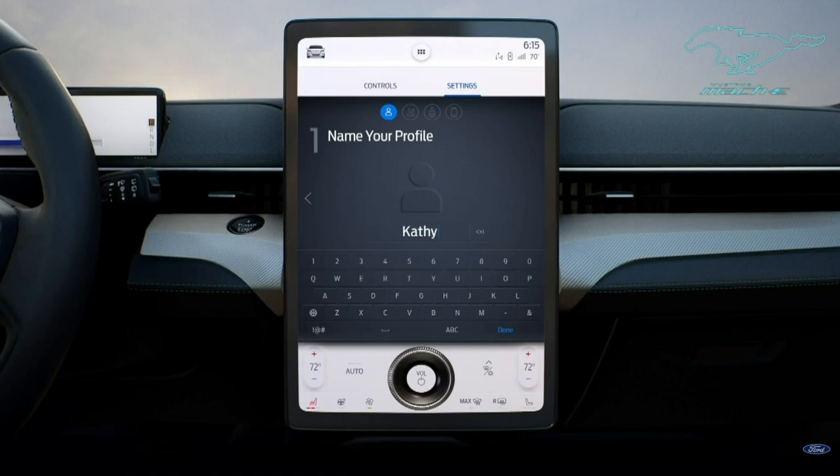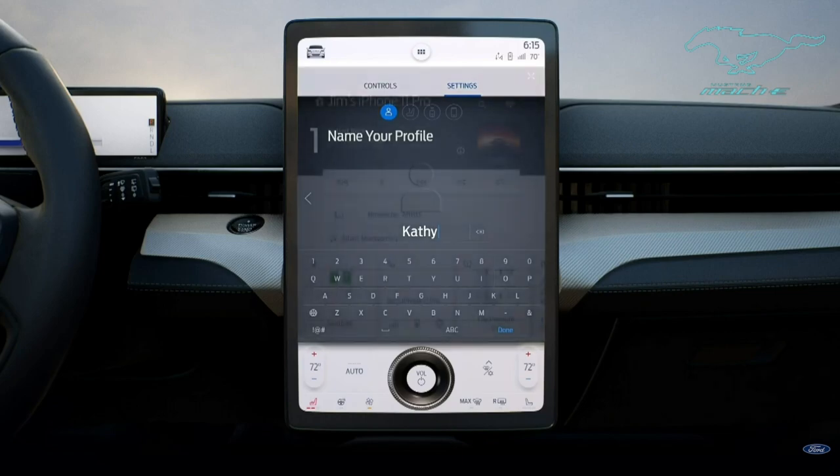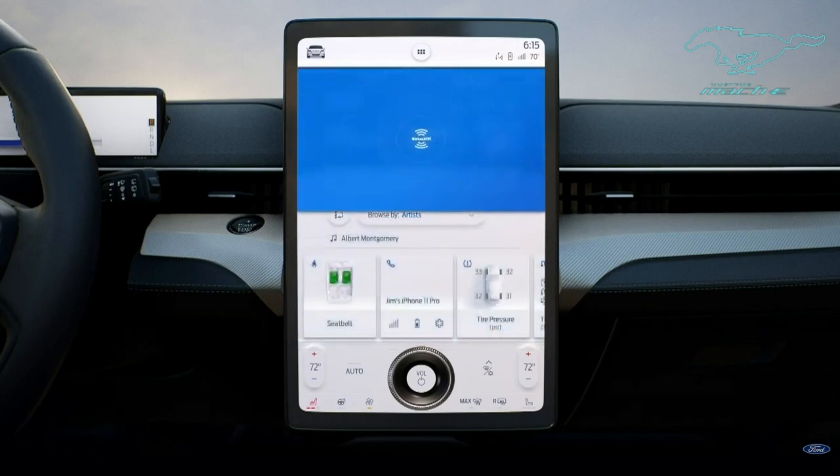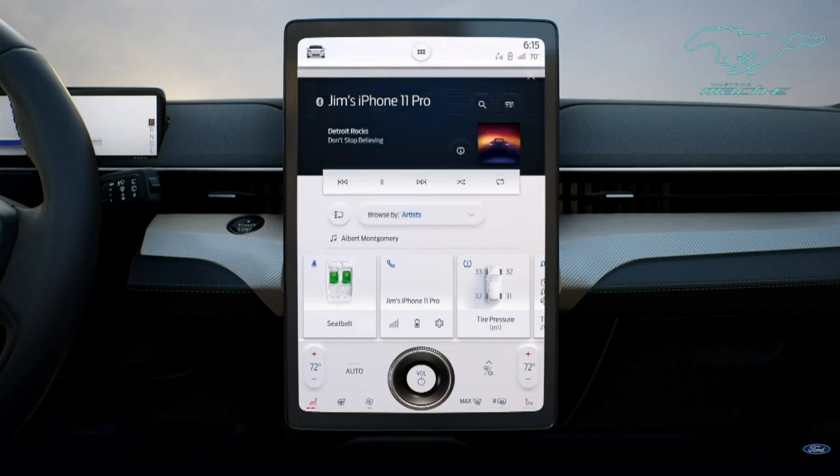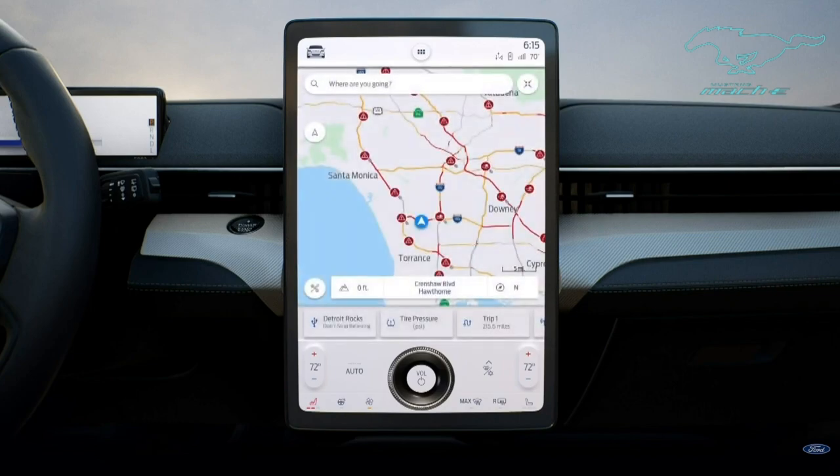Let's show people what a trip would look like. Next Generation SYNC was redesigned from the ground up to take full advantage of built-in high-speed connectivity. This will enable exciting new cloud-connected experiences. For example, for a drive back to LAX, you'll have the freshest maps, always cloud-streamed, live traffic data from millions of data points, and the best routes. Our system also has live charging data, and it will seamlessly add charging stations to your route to ensure you can reach your destination.